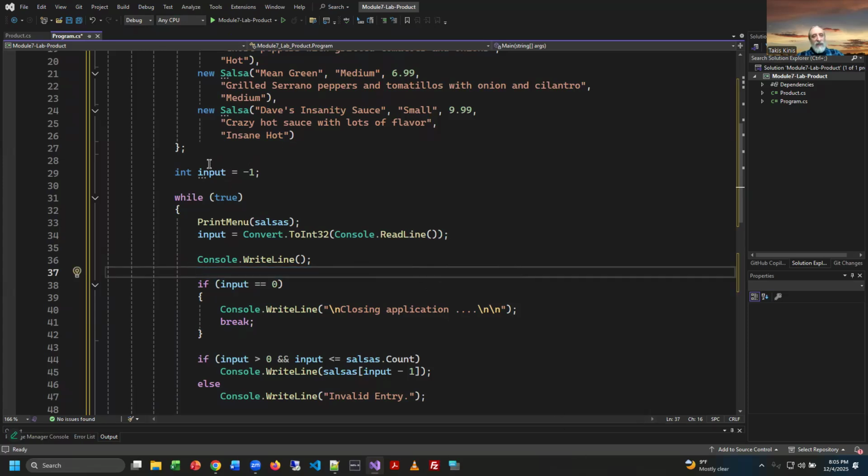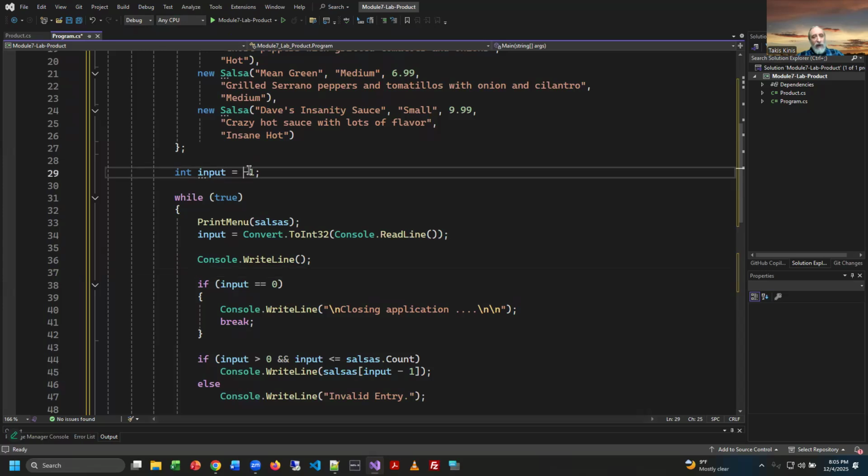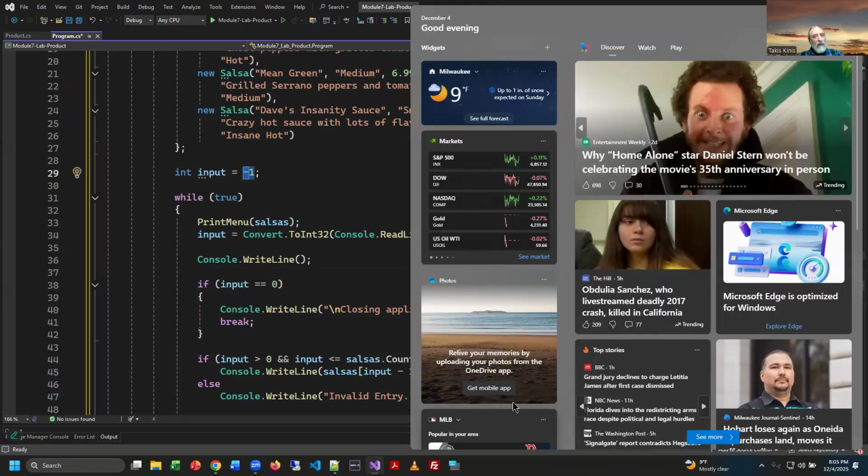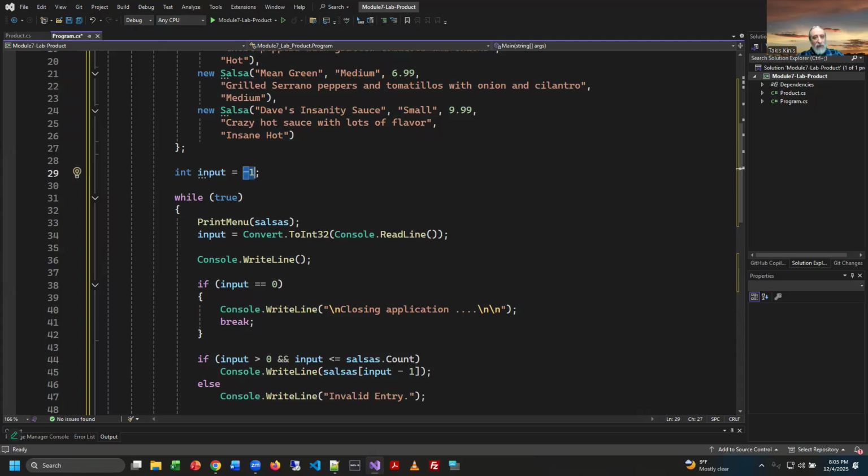All right, but interestingly, why do I put in a -1 here? I want you to think about one of the reasons for this. It has to do with validation ultimately. If they put in a number that's 0, it'll exit. If they put in a number from 0 to whatever the product list count is, that'll show the product.